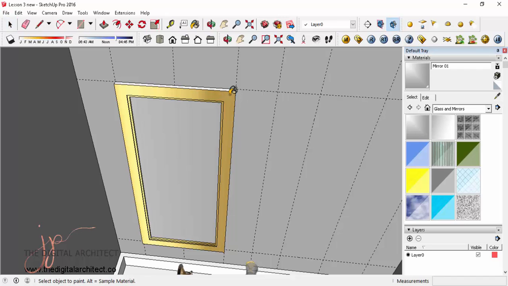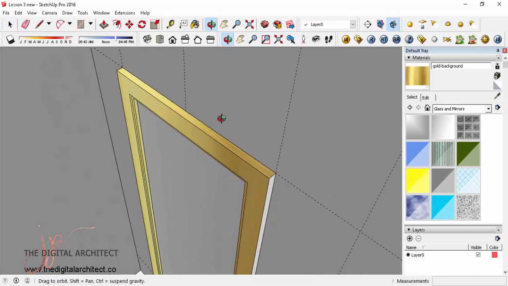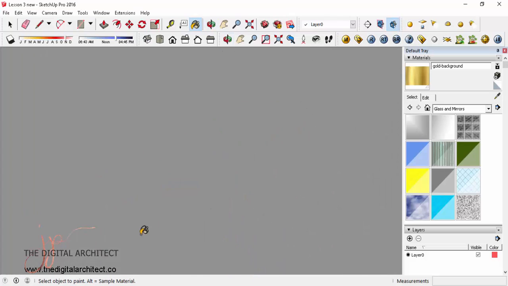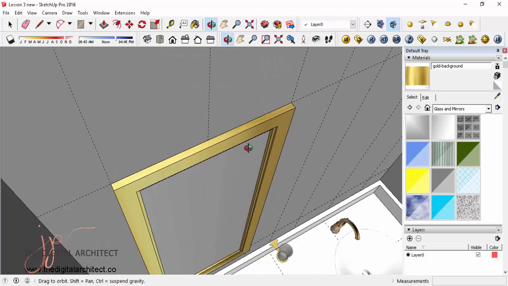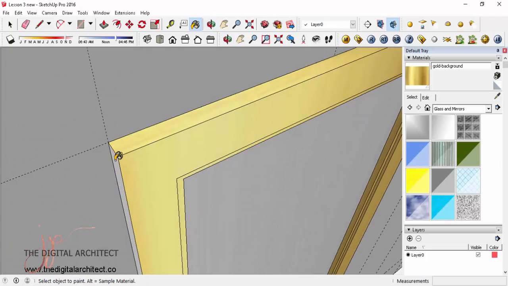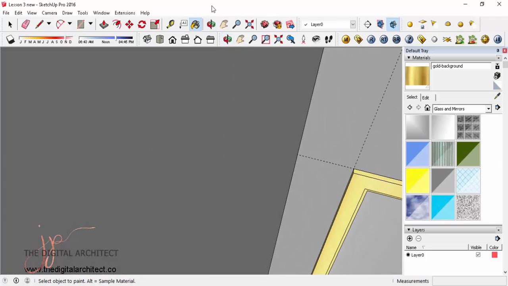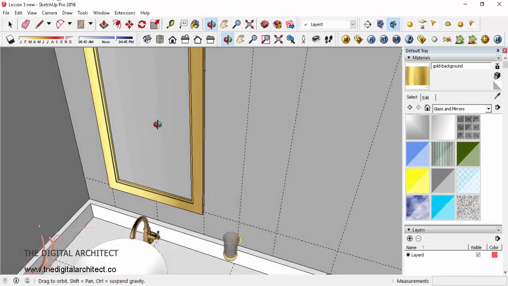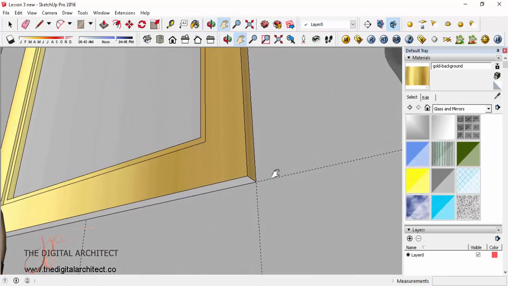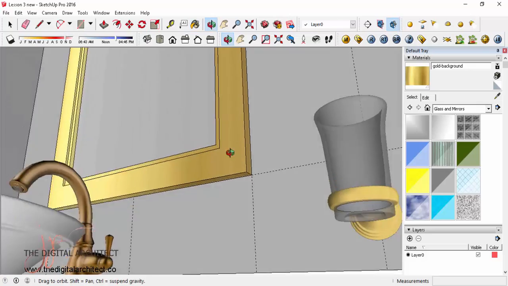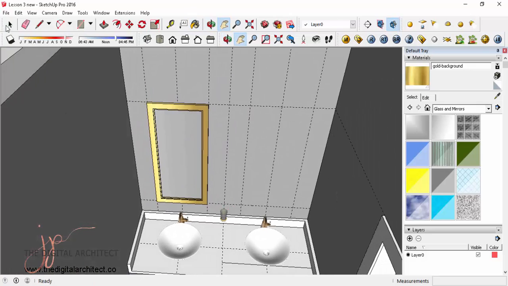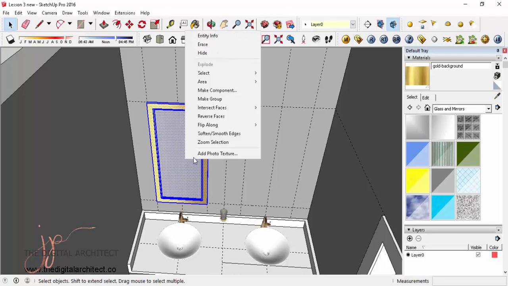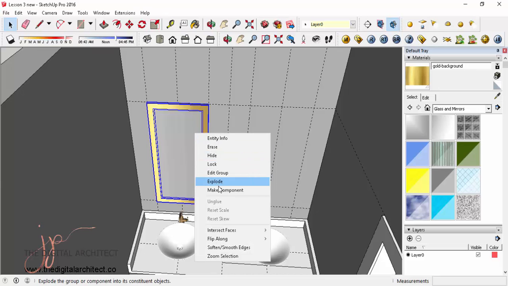Of course, don't forget to paint the outside as well. There we go. Okay, now there are 2 mirrors, so of course, as you know how I work, I always make it into a group and then make it into a component again.